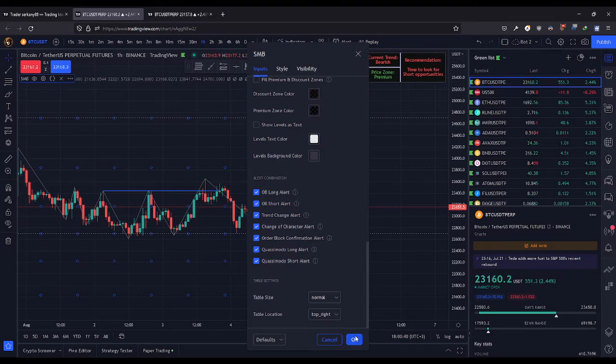and this will help you create a single alert instead of many different alerts. If you don't have a premium account on TradingView, which gives you limited alerts connectable to webhooks for your bots, this is very handy, as it helps you create a single alert only, and you can use your other alerts for different pairs. This is a very logical system, and I really thought it would be useful. Of course, as you can see, there are many trend change alerts, change of character alerts, order block confirmation alerts, and many other things.